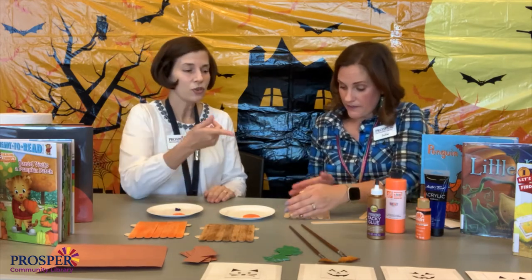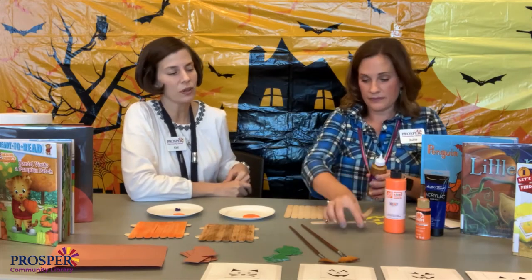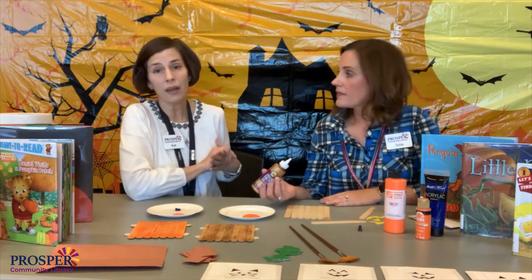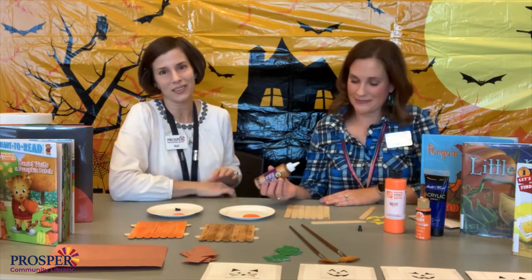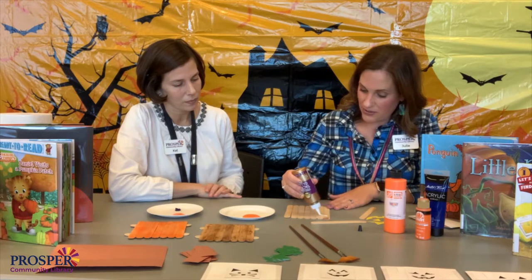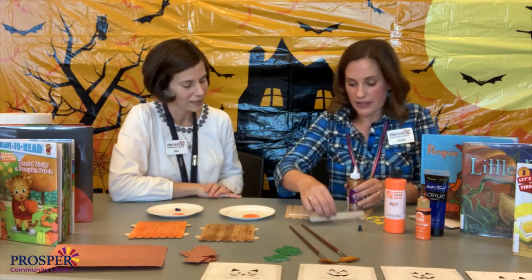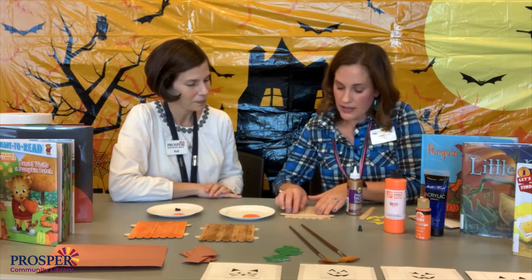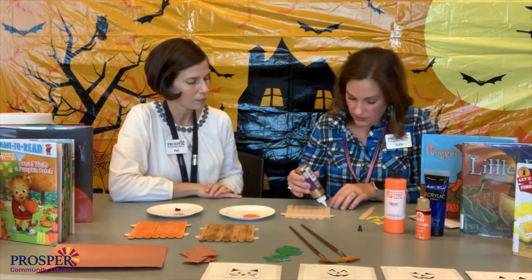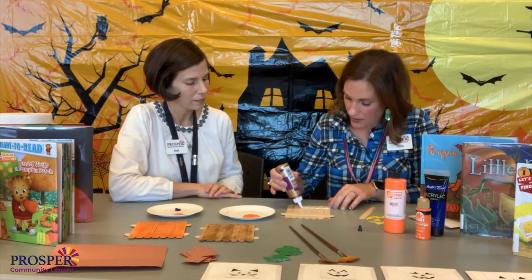Julie and I chose some tacky glue. It dries a lot faster than other glues, like school glues. If that's all you have, that'll work, but this will go a lot faster with tacky glue. So we're going to do a line at the top, just straight across. That one came apart. And then place our popsicle stick. This will help hold them together and give the square pumpkin more definition.